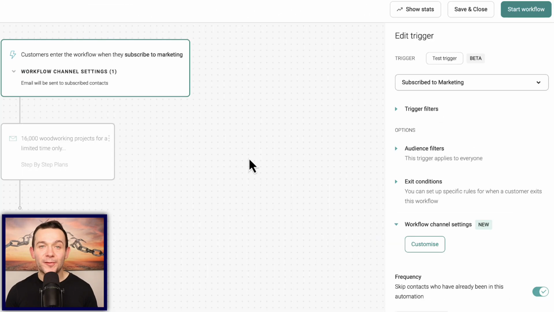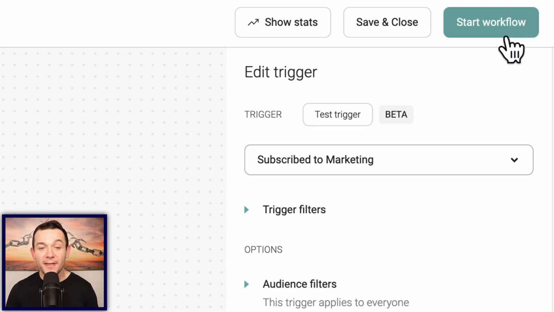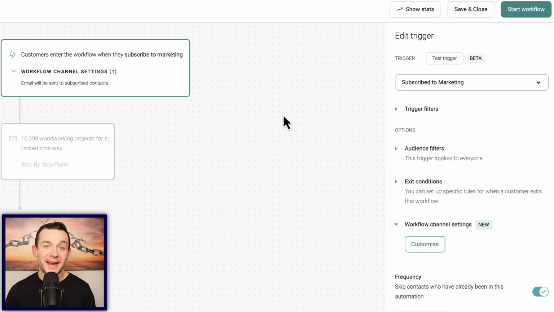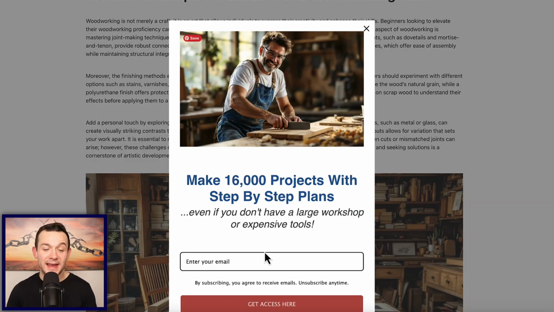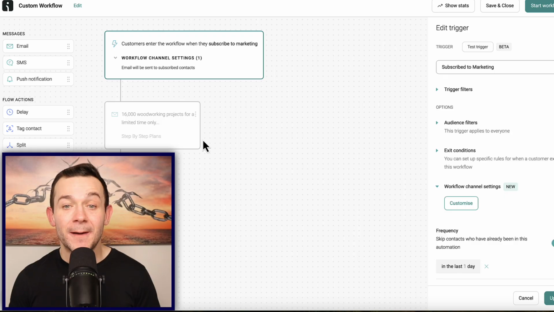So now that our email has been completed, if I were to simply click onto where it says start workflow over here, that process will be fully automated. That is, every time somebody clicks onto our Pinterest pin and subsequently enters in their email address into this form right here, that workflow will be triggered to send them that email immediately after they enter in their email address, thereby allowing us to re-engage the potential customer and maximize those affiliate commissions. Simply by sending one of those emails can massively increase those affiliate commissions.